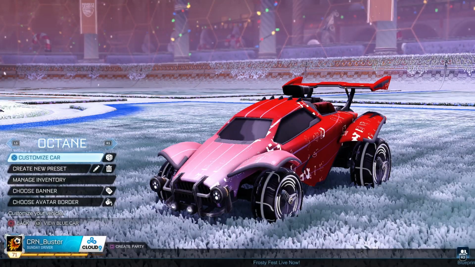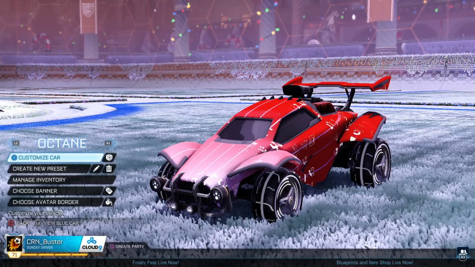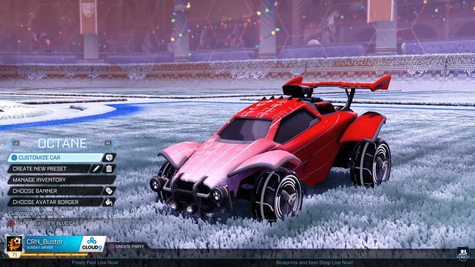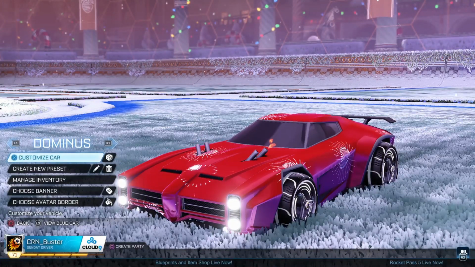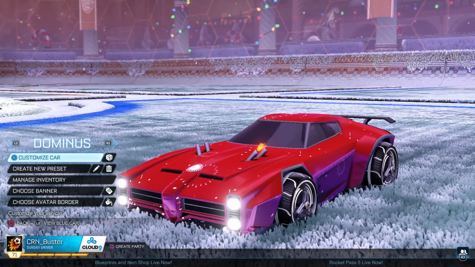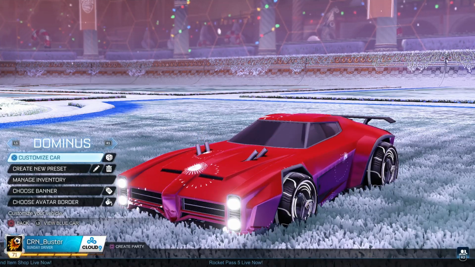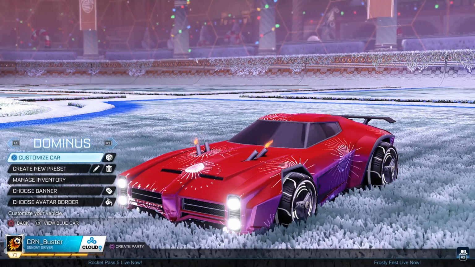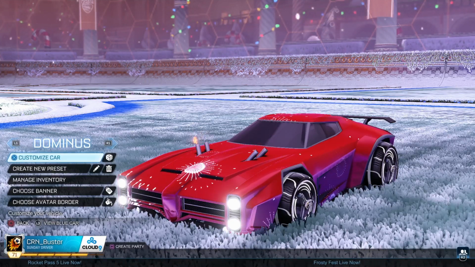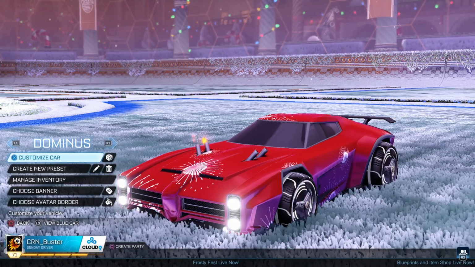Okay, so overall the Octane's a very good car, but at number 2, this is actually my favourite car in the game. My personal favourite is the Dominus. So the Dominus, everyone's definitely used the Dominus, and it's my favourite car, especially for solos, but for duos and standard threes, it is just really good as well. But for a solo player, which I'm not, but if you are a solos player, this is really good to get the pinches and the good kickoffs and stuff.